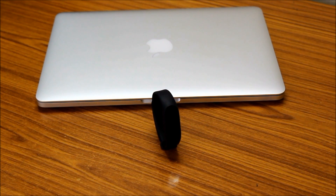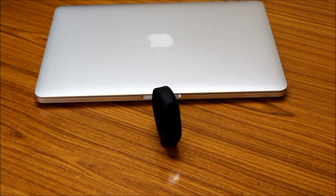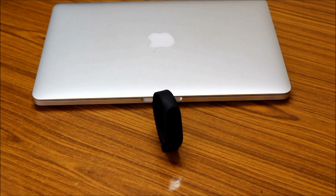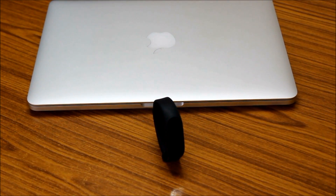Hey, what is it everyone. In this video we can test the water resistivity of the Mi Band 2. The Mi Band 2 is a successor to the Mi Band 1, which was a decent smart band at an affordable pricing range. Xiaomi confirms that the Mi Band 2 has IP67 water resistivity.